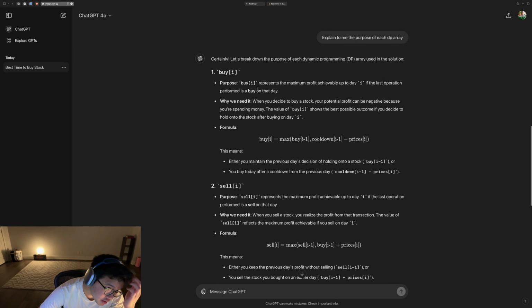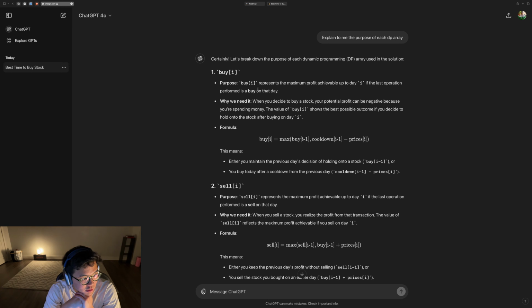So buy[i] represents the maximum profit achievable up to day i if the last operation performed is a buy on that day. When you decide to buy a stock, your potential profit can be negative because you're spending money.